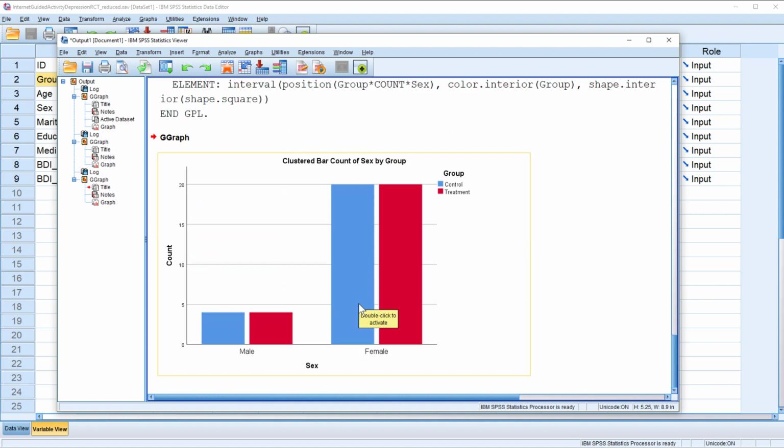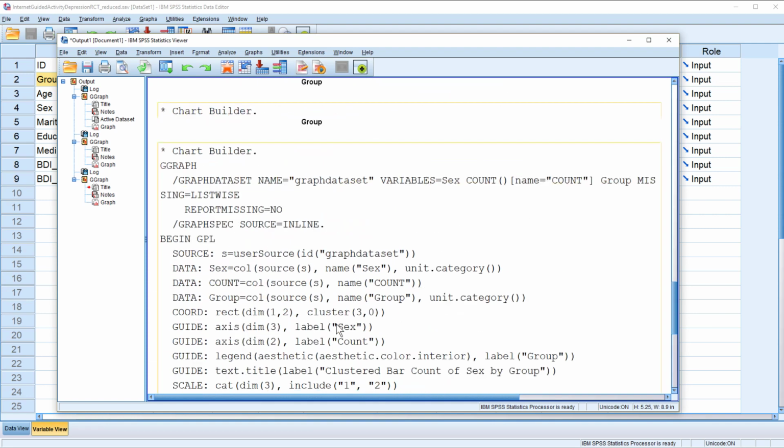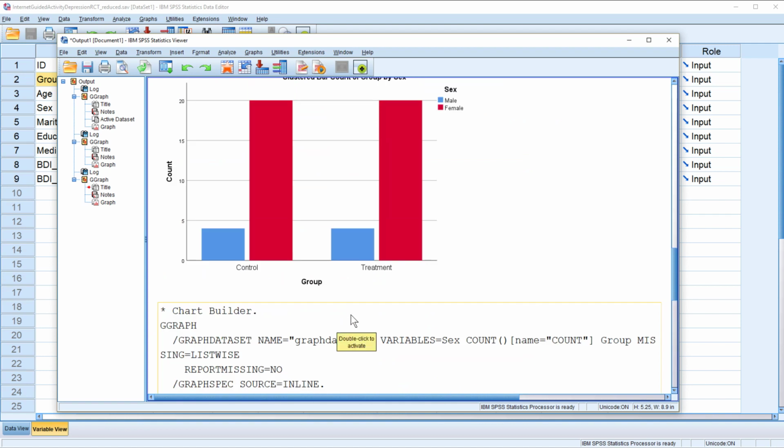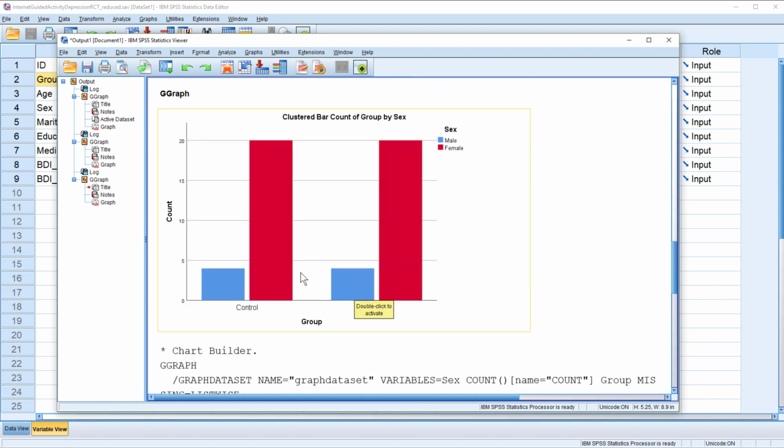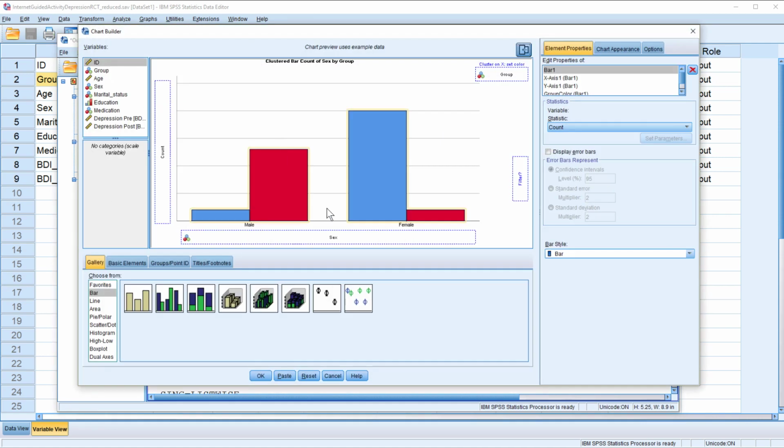So if the focus of what you were talking about was on the gender, then maybe you would prefer it this way. If you were trying to illustrate how your experiment had been designed, then you might want to do it this way. I think I'd probably choose this way, although actually I probably wouldn't even use a clustered bar chart. I do have a moderate preference for stacked ones. But there are some circumstances when the clustered ones look better.